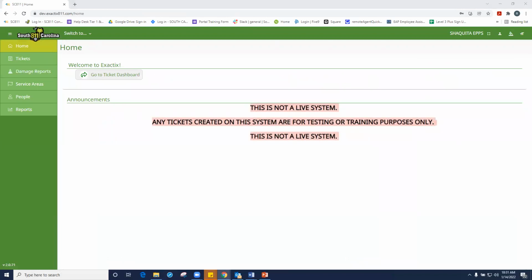And that's where members can view their member report card.